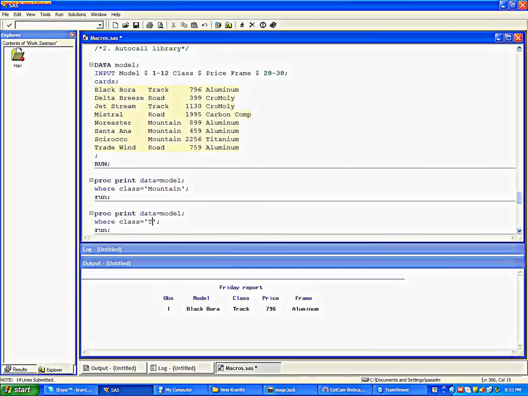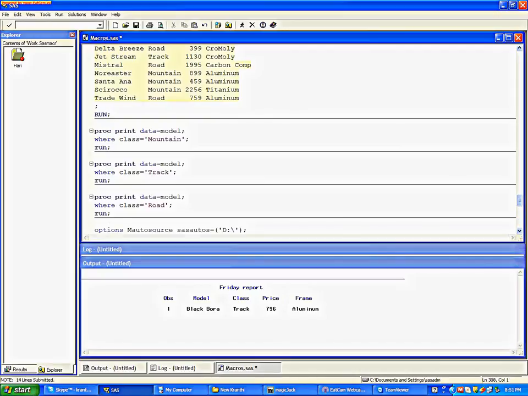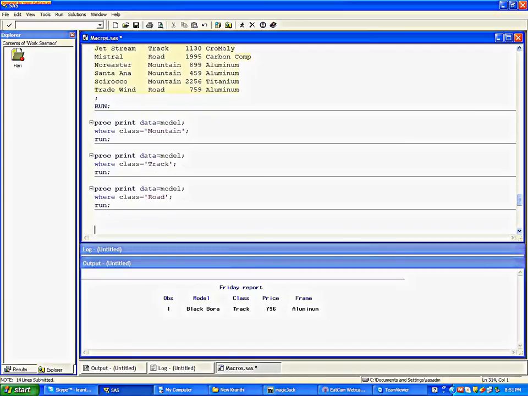Okay, we have the same data set. Now here I want to write proc print data equal to model where class equal to mountain. Done. Now copy.